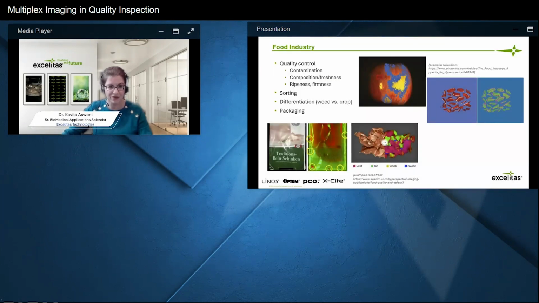Lastly, I'm just going to cover the food industry, which is actually very interesting. For example, here, if you look at this apple under normal bright light, you would see just an apple. But if you start shining different wavelengths of light on it, you can see that there's bruising happening in the apple here. You can even use multispectral imaging to detect the ripeness of the fruit, the firmness, and also the pH levels, to see if it's ready to pick or if it still needs more time.